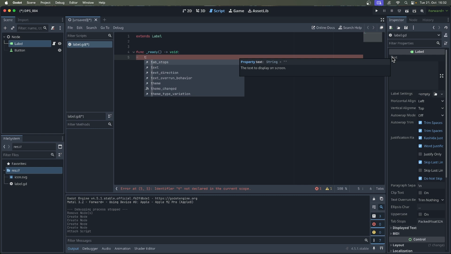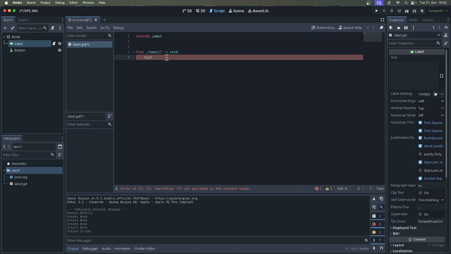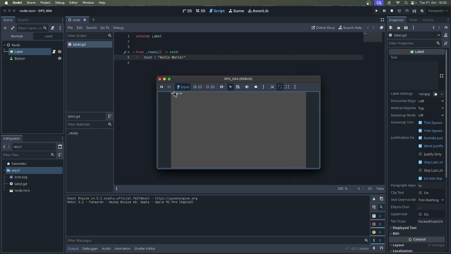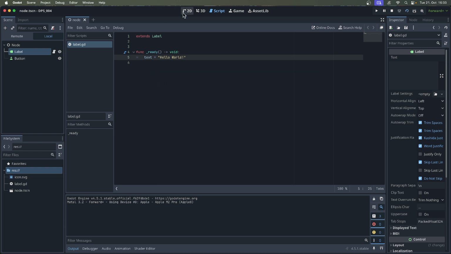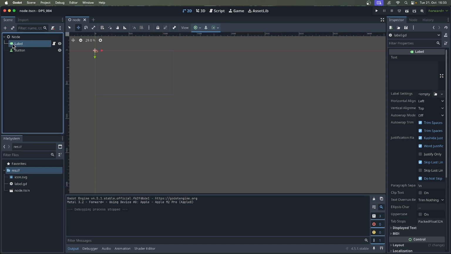Now we know the property with the name text of type string, so we know what to put inside of this property to override it. It's a string. We do it with this equal sign, and now we put in a string, let's say hello world again. And we save the scene and run this current scene. And we see, tiny on the top left corner, there is something.